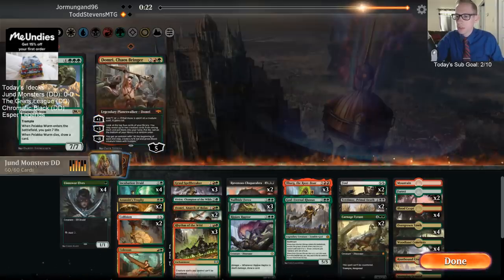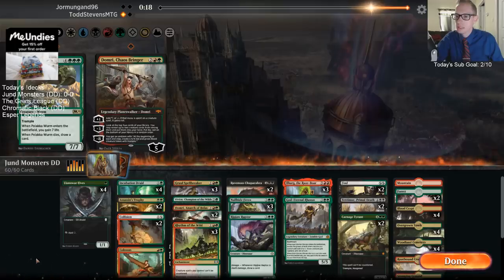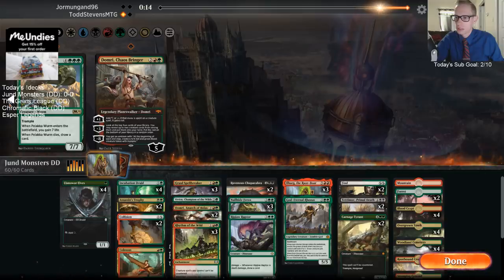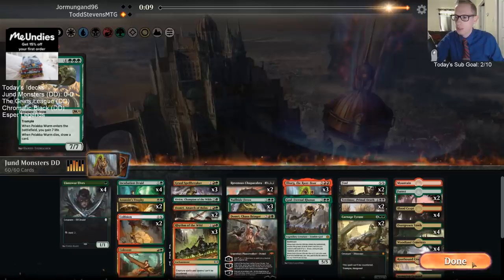Do I want you, also another Ripjaw Raptor? How many creatures do I got now? 25? Ugh. Yeah, I guess so. All right, we're down to 24.